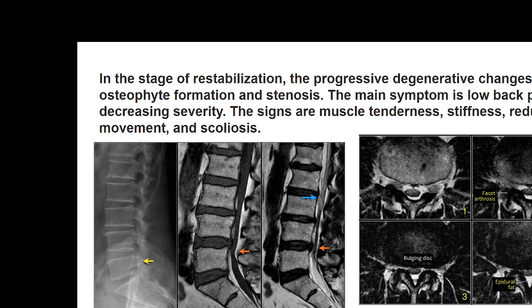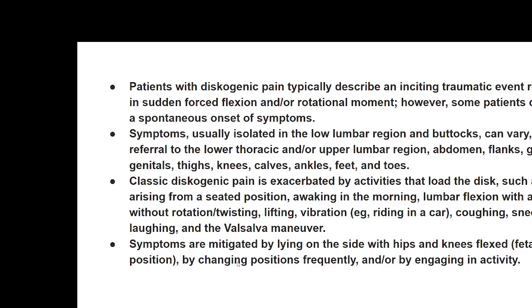The other signs are that muscles will be tender and there will be stiffness, and the total range of movement would be altered. There could be either scoliosis or kyphosis depending upon the type of defect. In the CT scan or MRI, the same changes are seen. The vertebral bodies show osteophytic changes, the disc could be bulged, and there could even be an intrusion into the spinal canal, and that's what is occurring.